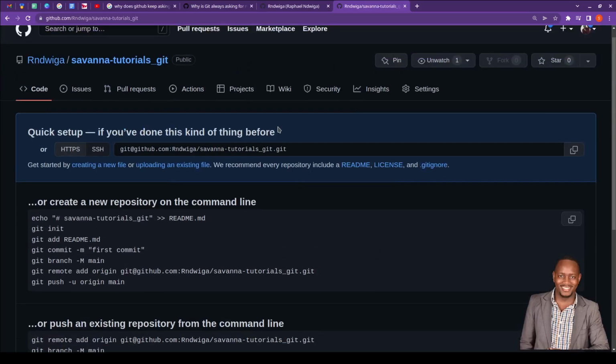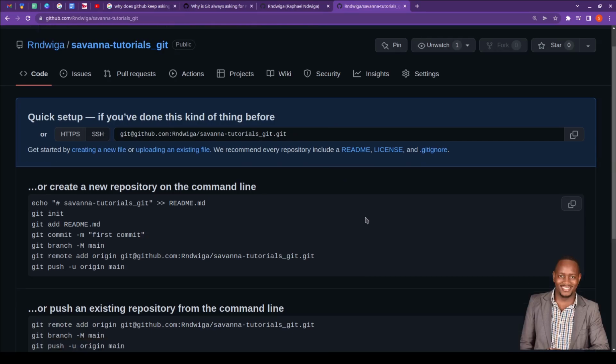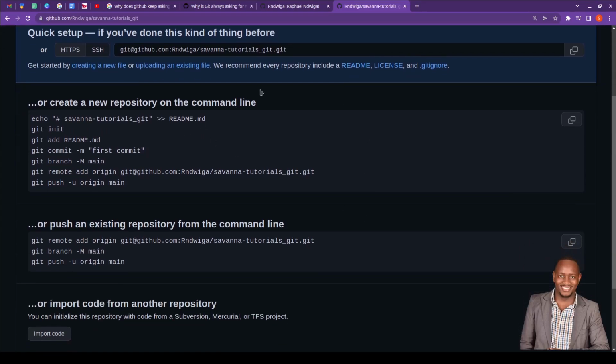If we had existing work on our machine, then you'd use this quick setup for an existing code base that you already have.